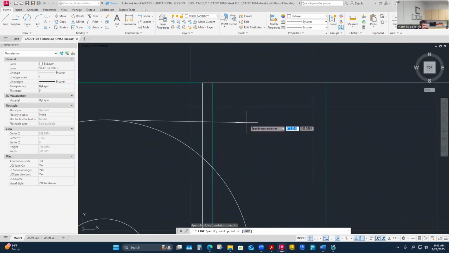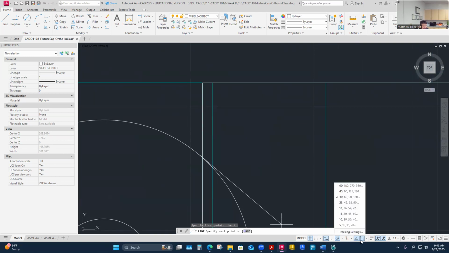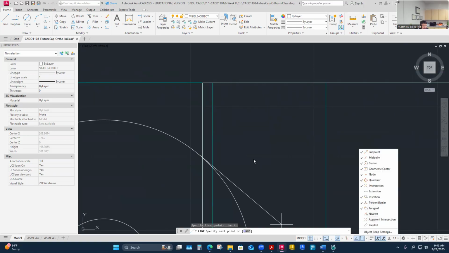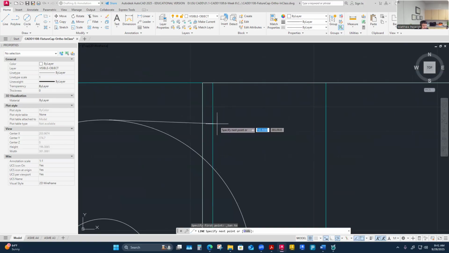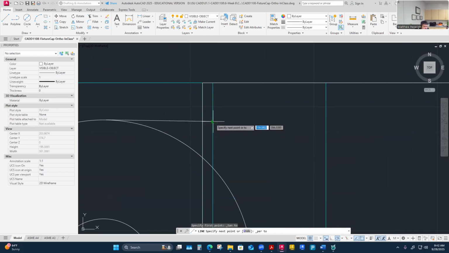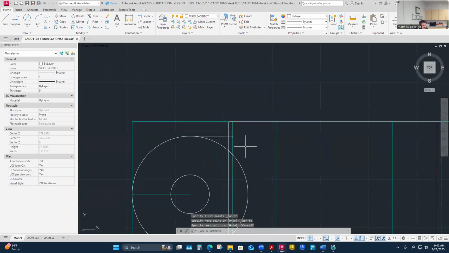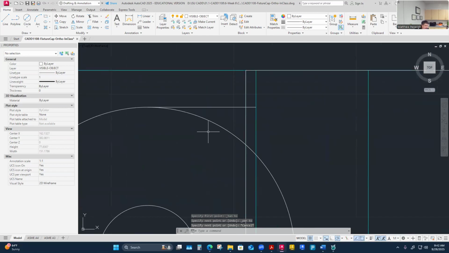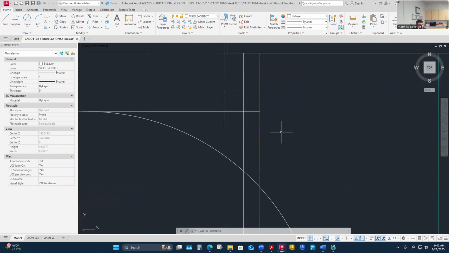And then I want to stay perpendicular to this. So maybe I need to make sure that my perpendicular object snaps are on. They are on, but it's funny, it doesn't really want to tell me where perpendicular is. Maybe I'll force it to, like I'll shift and say perpendicular to this line. Even if it looks like I'm not going to do that right, I should snap this and it should snap where it is, right? That's weird. It shows that it wouldn't be perpendicular because I'm forcing it to be tangent and perpendicular. It should make this a 90-degree angle here, from there to there, 90.